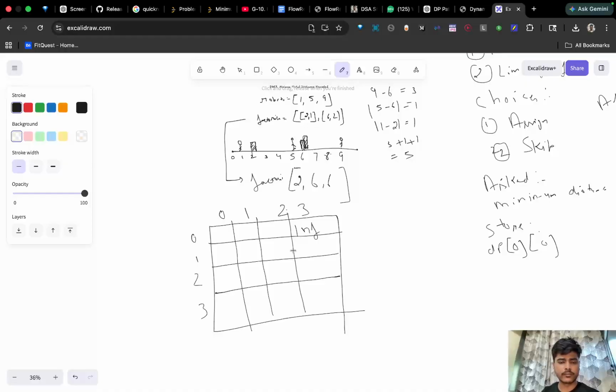Infinity for robot 0 at factory number 3, infinity for the robot at position number 4, for the first robot with no factory left. The second robot, when there are no factories left, the answer is obviously going to be infinity, and when there are no robots left and no factory left, my answer is going to be 0. So I have to fill this base state in my code.